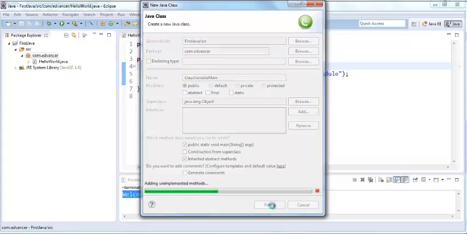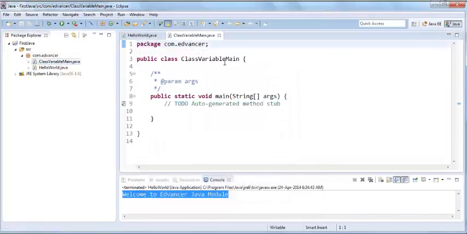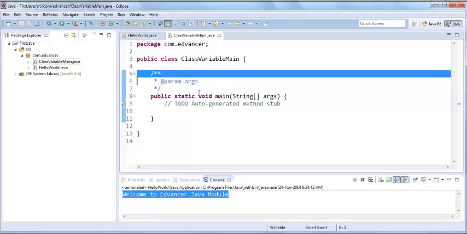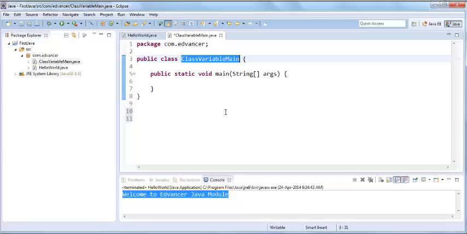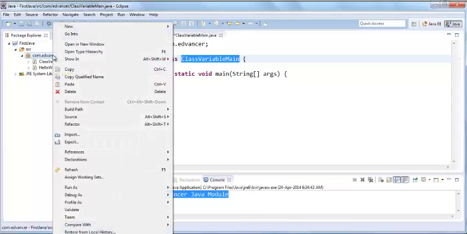So again, why did I have public static void main? Because that is going to be the entry point. Here I'm going to show you that it is not necessary that every class should have a main. Only the class which is going to be launched should have a main. We can have multiple classes in the same Java file only if they are logically related. Otherwise, the best practice is to have a class in its own Java file. This is the reason I call it main, because this is going to be the entry point. So let me create one more class.